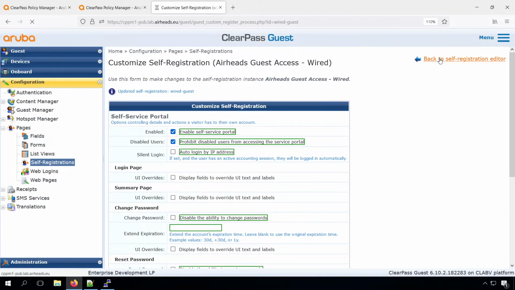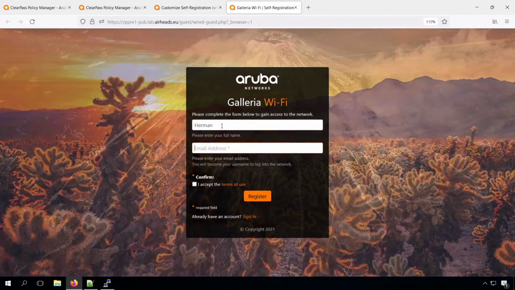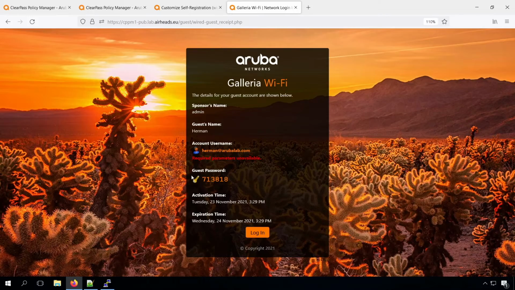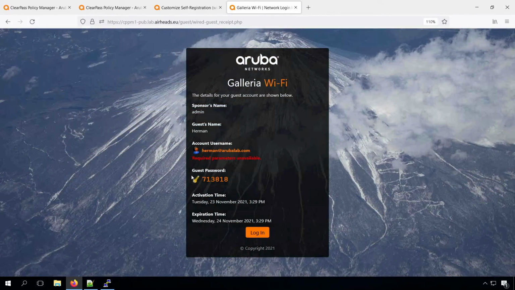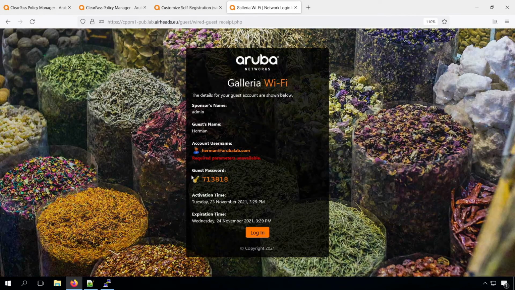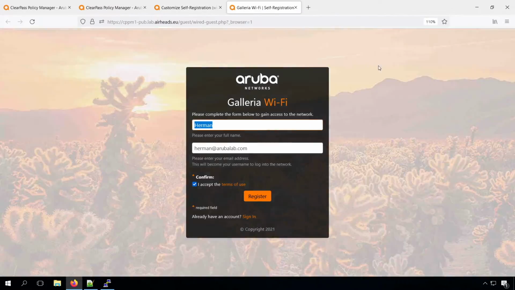Let's go to the self-registration page. Register for an account. And if we now press login, we see something: required parameters are unavailable. And this is because this is based on the MAC address. And we need to have a MAC address, so we can simply overcome that. So what we can do is launch it again. So this is just for testing.